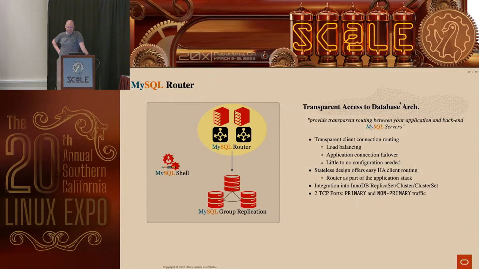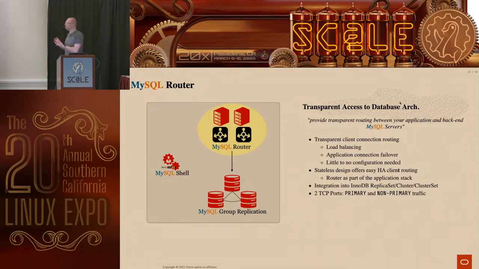It is still, more or less, not really fully anymore, but we have 2 TCP ports that are open by default, but it's customizable. One for primary traffic, and the other one for non-primary traffic to secondaries. So one is for writes and reads, and the other one is for reads exclusively. Router will forward the primary traffic to the primary only, and the non-primary traffic to the secondaries, or the primary, depending on configuration and some scenarios.